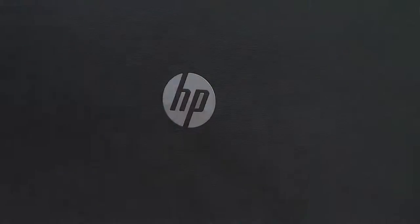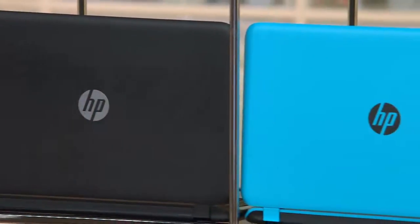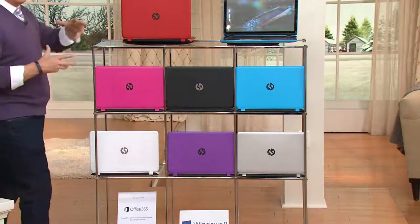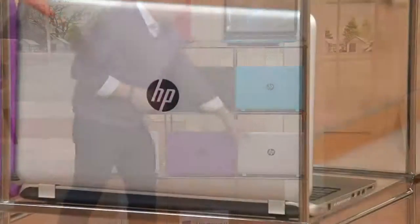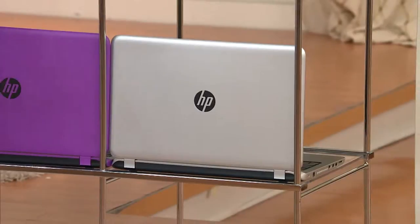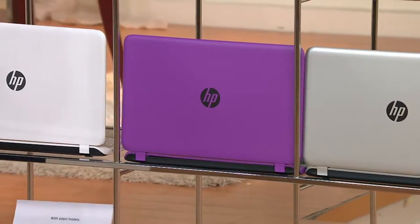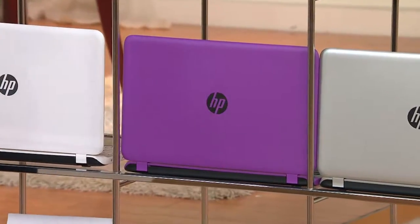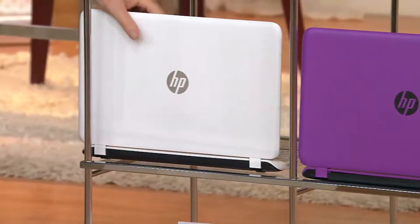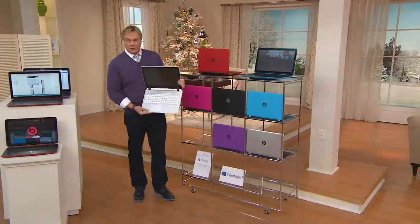Here it is in the black - same story, 17 and 15 still here. Here it is in that beautiful blue - a bright, fun, great blue, a really kind of smiling, happy blue. Here it is in the silver: 200 now remaining in that 15 inch without Office. Here it is in the purple - purple is awesome and it'll work really well with tomorrow's special value. 15 inch without Office, 100 remaining. Here it is in the white - the white is great but limited, only available now in the 17 inch with Microsoft Office.